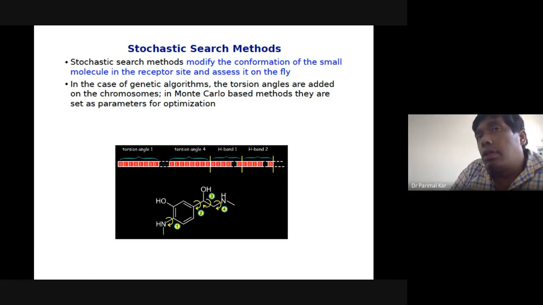So all possible torsional angles you are changing, and then you are evaluating the energy and finding out for which case it is the lowest. All these things should be done on the fly. So this is also a very fast method, and of course a very good method to incorporate the ligand flexibility.